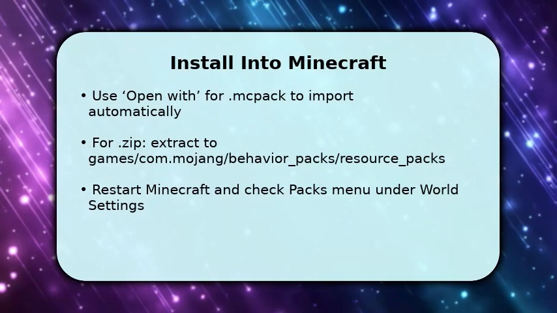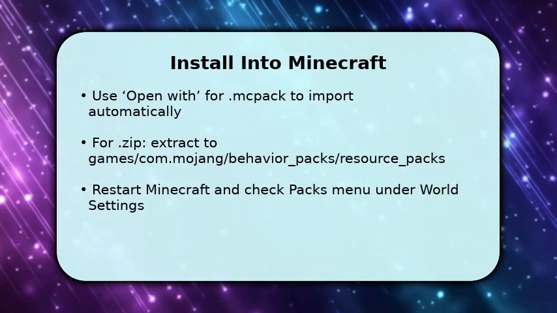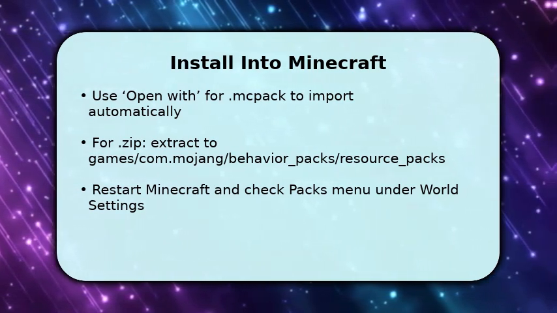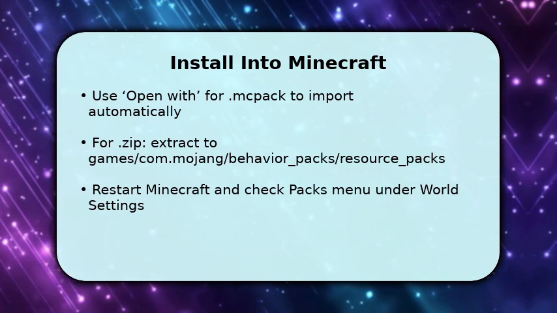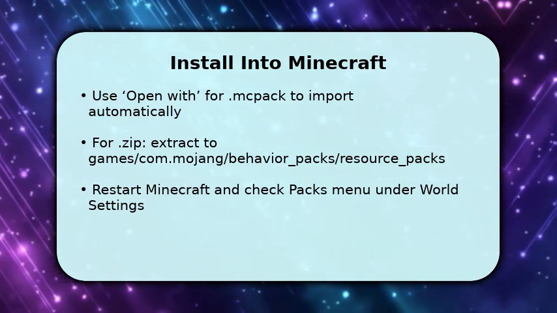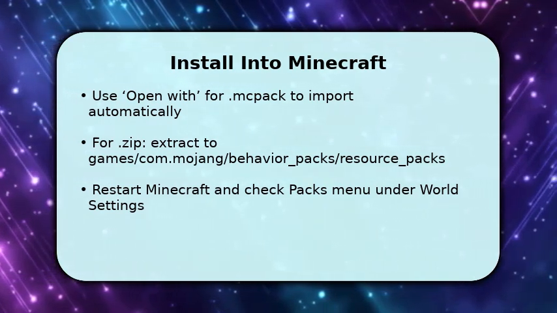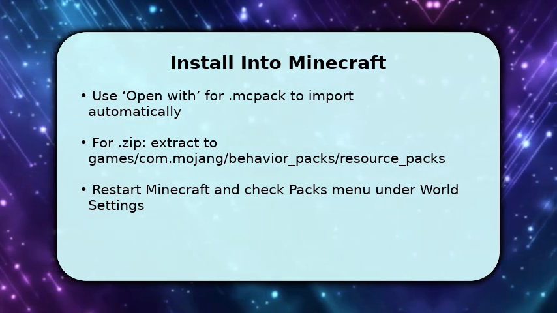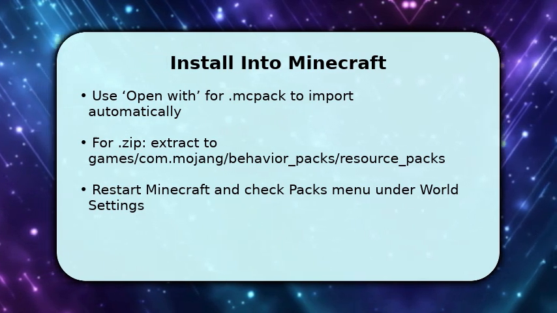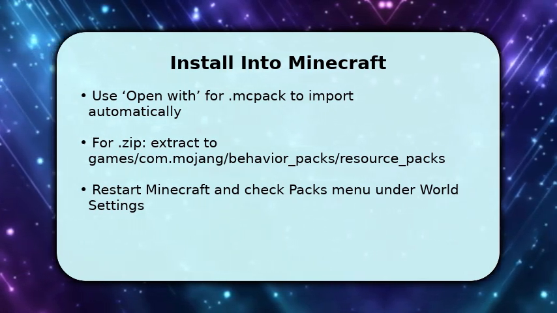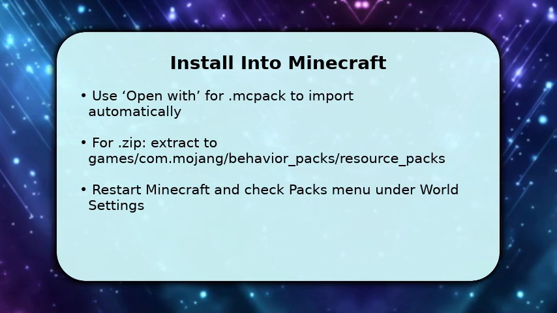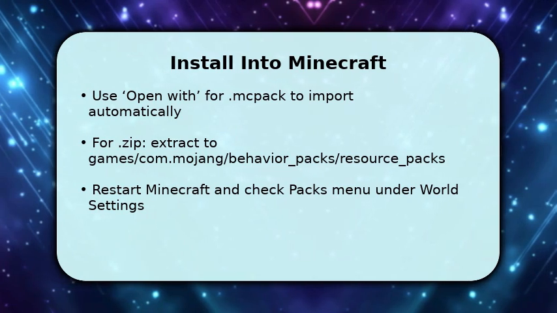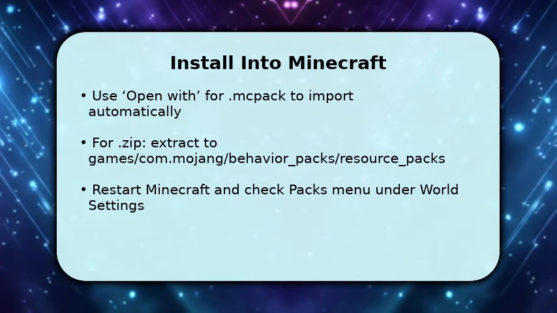Now you put files where Minecraft reads them. If you have a MCPack, tap Open with Minecraft and wait for the import confirmation. This is the easiest route. For zipped packs, extract to the game's /com.mojang/behavior_packs or resource_packs folder on Android, or use a file manager app on iOS similarly. Place behavior and resource packs in their correct folders. Once done, restart Minecraft, open your world's edit screen, and inspect the available packs list to enable imported packs.